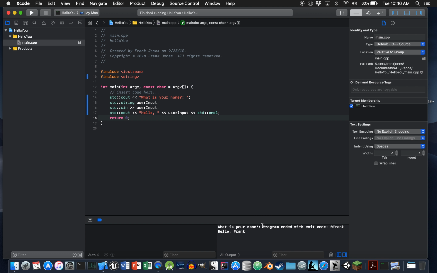When it finishes, it gives us feedback in terms of how the program finished, and you see it kind of mangled the output there, but that's fine. The program had finished. Okay, so in a nutshell, that's how we can install and use Xcode to do C++ programming.